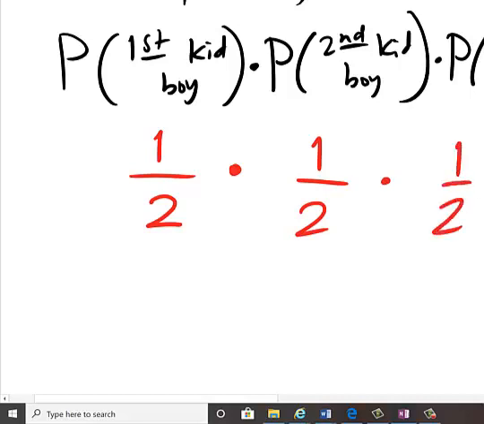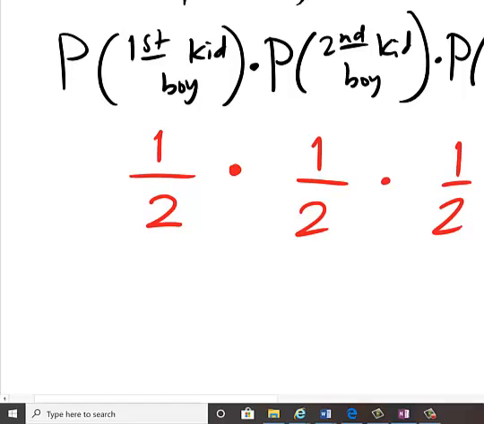Because, I think a lot of people have a misconception about probability. They think, oh, let's say there's a family. They had 3 boys in a row, no girls. And then they say, oh, we're having a 4th kid. I wonder if it's a girl. I think a lot of people think, oh my God, well, this one's bound to be a girl. You already have 3 boys. But it doesn't matter what the first 3 were.